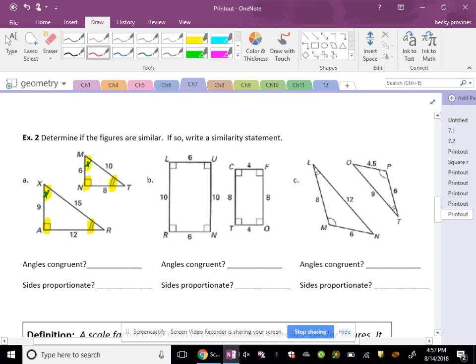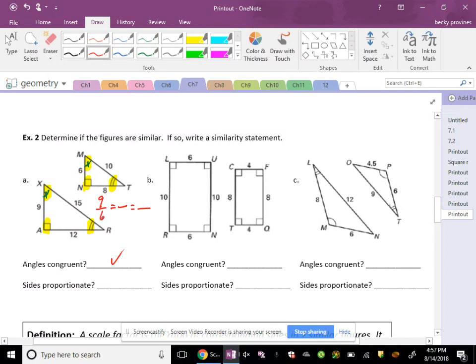So do we have congruent angles? Yes, we do. Check. Now, do we have proportional sides? Okay, now this involves some work. You're going to make three proportions. Okay, so now it doesn't matter which one you start with. You can start with any side that you want, the big triangle, the small triangle. I'm just going to start with the 9. And then say, what does 9 correspond with?